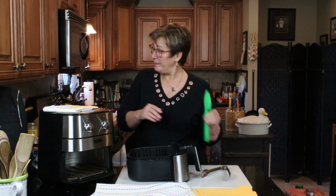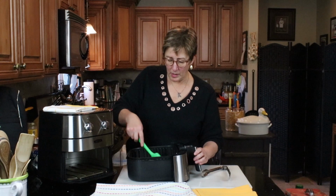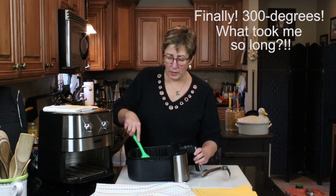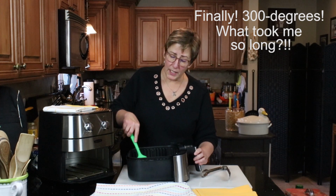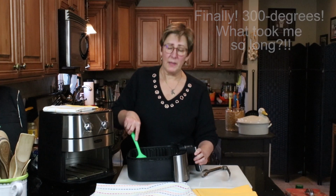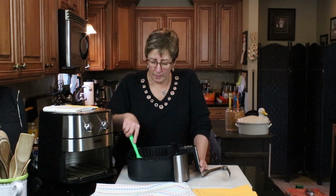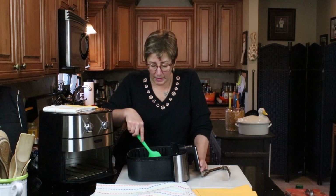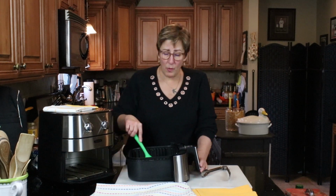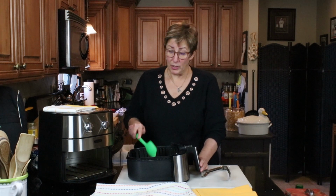Looking good. Guess what, people? I'm going to bump the heat up even further. While this is working and the eggs are cooking, what would be the reason to make them in an air fryer other than to keep the heat out of the kitchen and to make them easier for kids to make because there's no open flame? But what would be the point if it's this slow? I don't think there is a point.